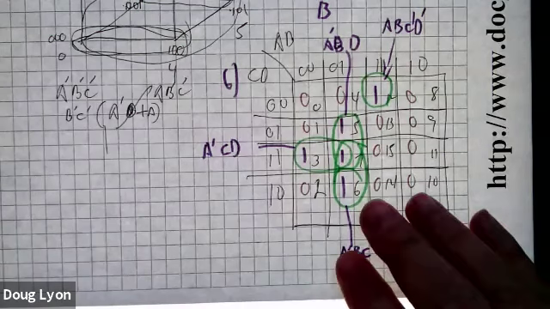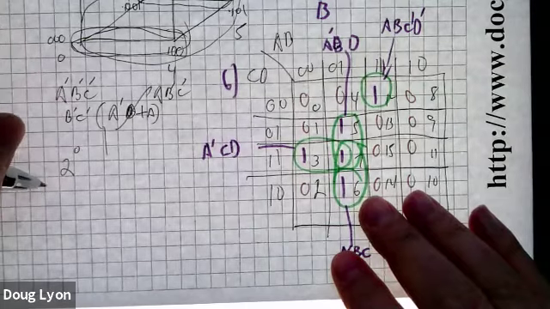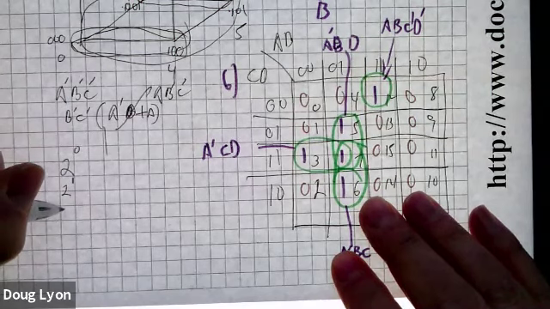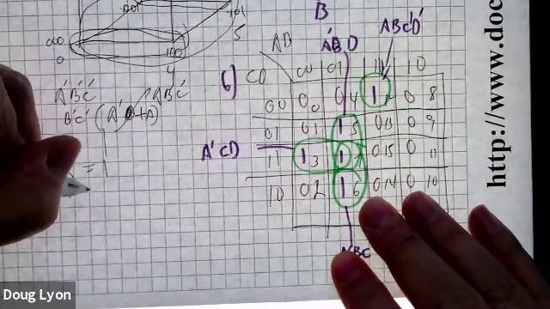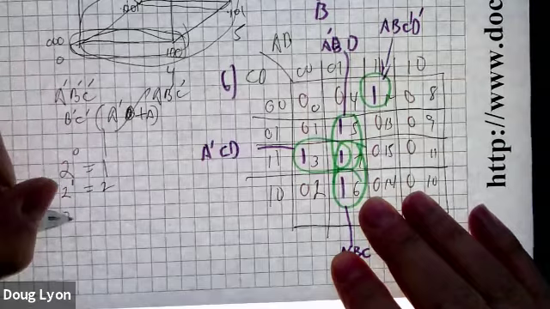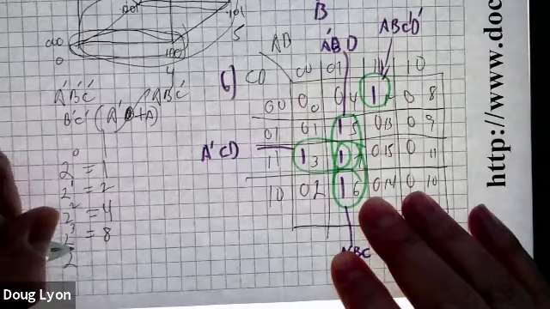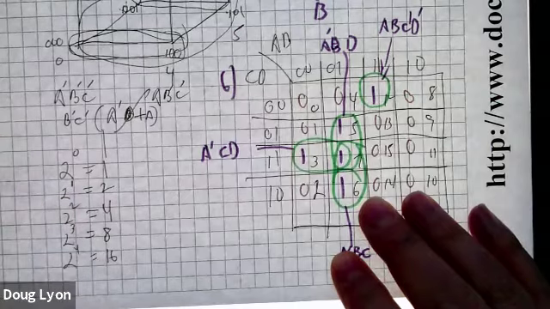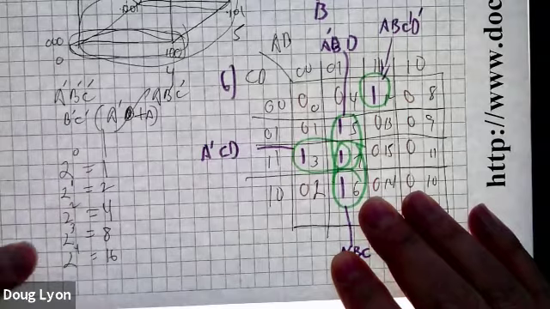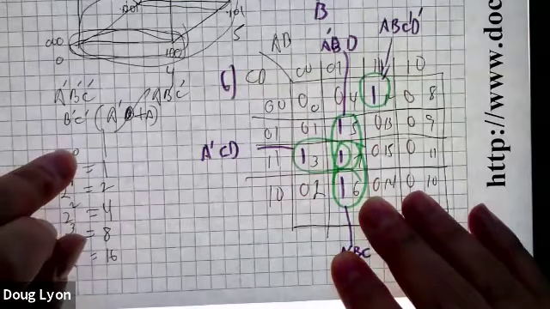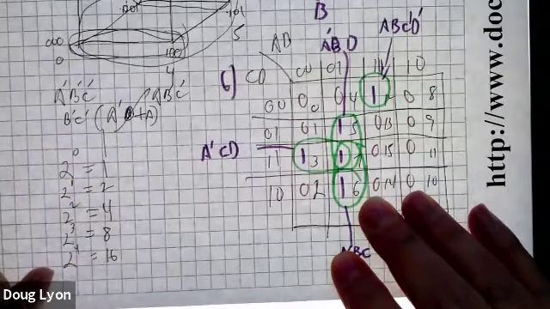No, because integral power of 2 means you can do 2 to the 0, which is 1, 2 to the 1 is equal to 2, 2 to the 2 is equal to 4, 2 to the 3 is equal to 8, 2 to the 4 is equal to 16, right? You don't see 3 in here anywhere. You can loop integral powers of 2. And I should say positive. Well, not necessarily positive because 0 is not positive. So, non-negative integral powers of 2.